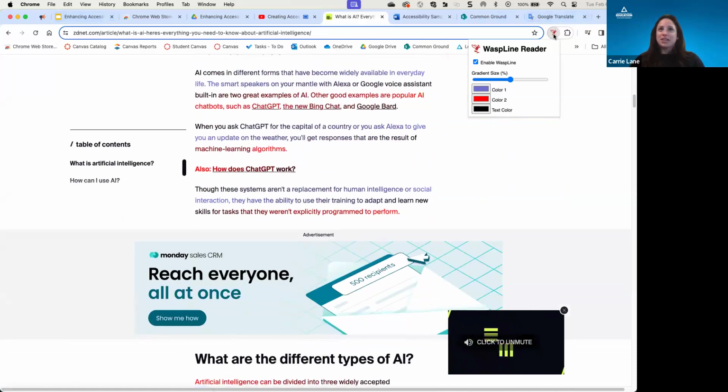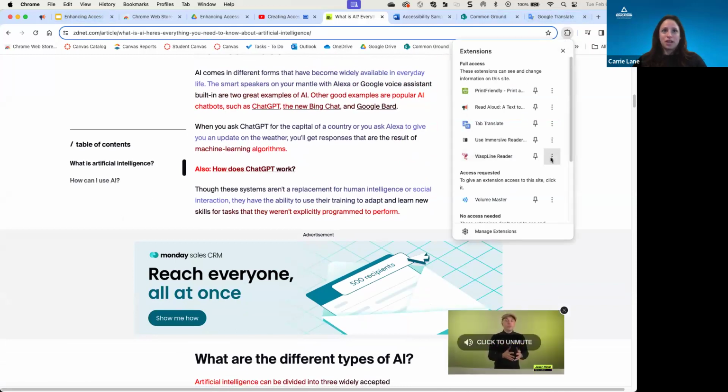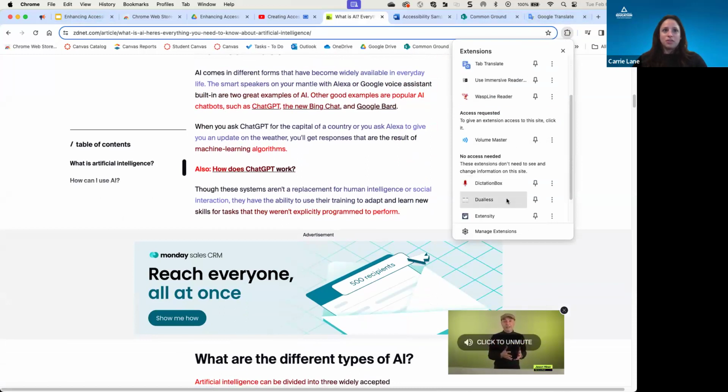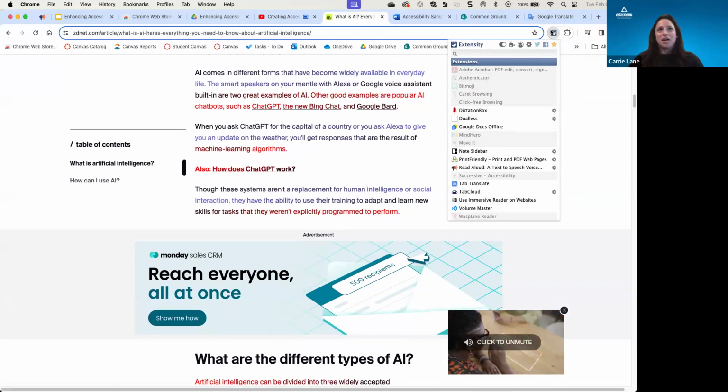And then the last one, this is the one I'm not sure how it will show up for you all. I'm going to disable this app just for now so that you all don't see my multicolored screens this whole time. And just a bonus, I'm using an app called Extensity that makes it really easy to toggle on and off extensions. When you start having a lot of extensions, sometimes it gets hard to deal with them all. So I use Extensity, which I can put in the chat after.